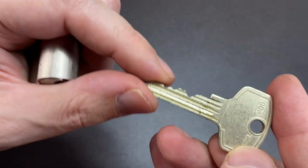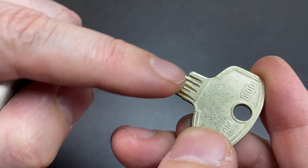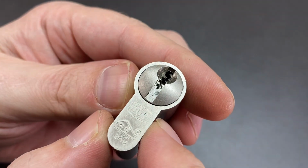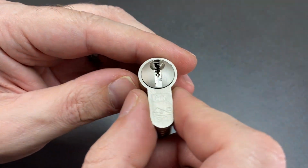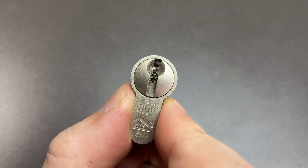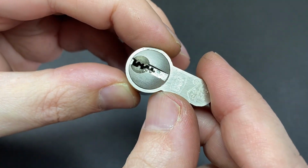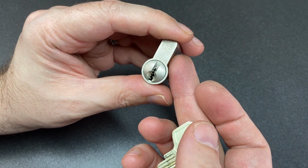And just look at the key. I mean, not only does it have pretty nice bitting, but just look at all these stripes and grooves down the key. That's because of the warding inside that keyway. Just look at that. Let's get some more light in there for you. It just doesn't look pleasant, does it? It looks like a row of teeth. And it'd be quite off-putting when you see this type of lock.